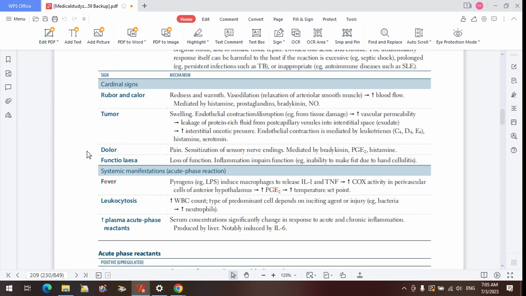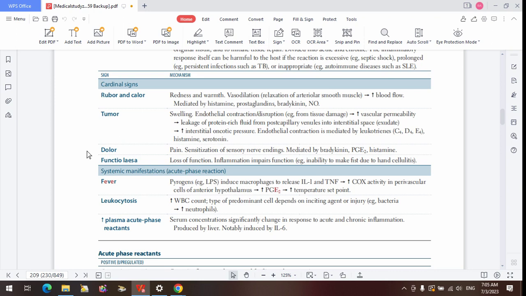And because there is metabolism happening in the body, and one of the waste products of metabolism is heat, if there is increased blood flow to an area, it can deliver heat to that area and it will appear warm. So vasodilation is responsible for both the redness and the warmth that are associated with the inflammatory response. Now, what are these mediators that are very important in this vasodilation? I want us to always remember our histamine and bradykinin first.